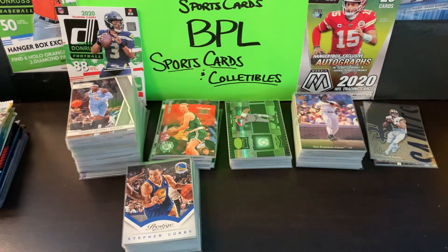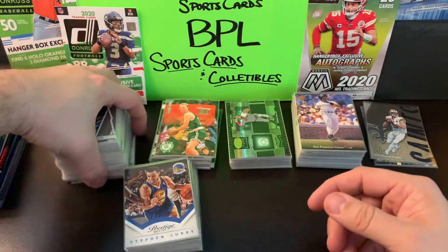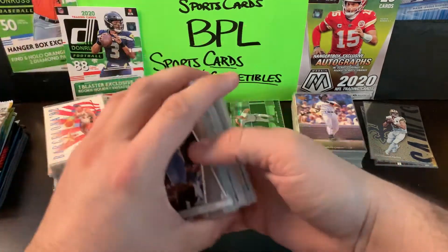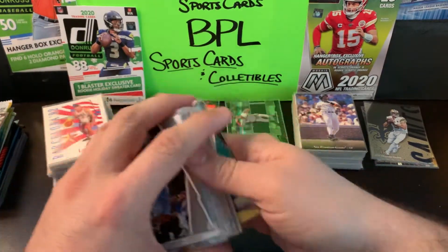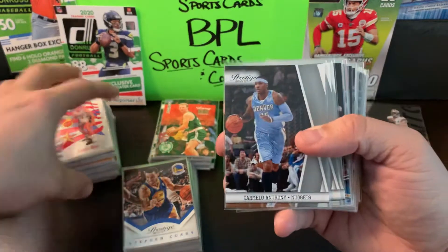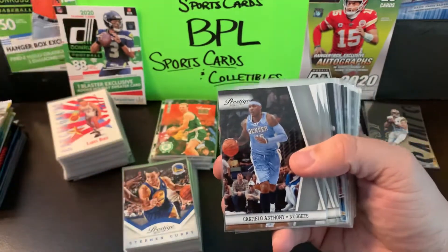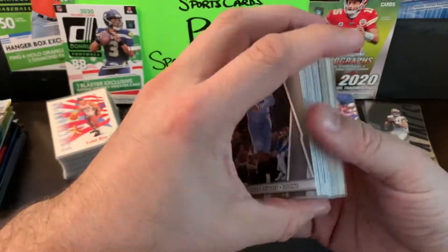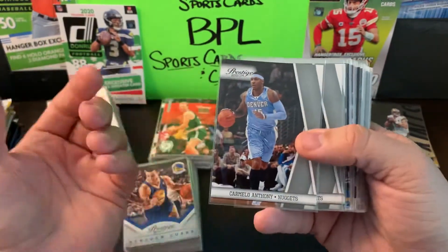That's going to do it for baseball on this particular subject. Getting into basketball — I got substantially more basketball than anything else, which is kind of what I was looking for. Managed to find a lot of these in the same bins at 20 for a buck — I couldn't pass these cards up, it's low-hanging fruit.